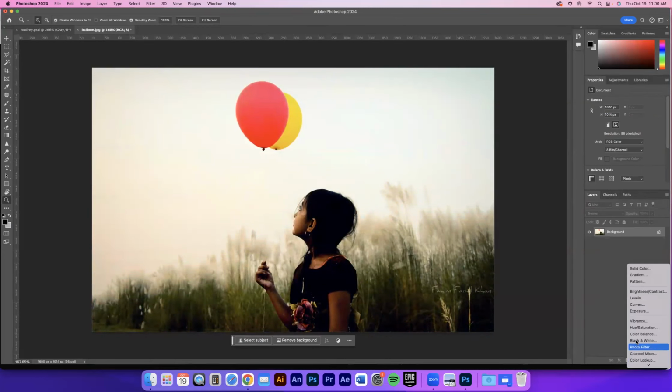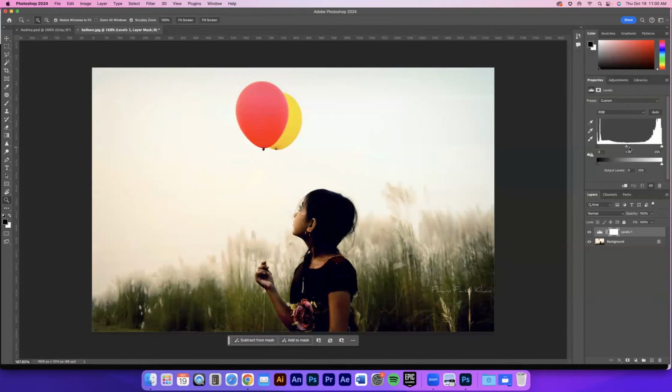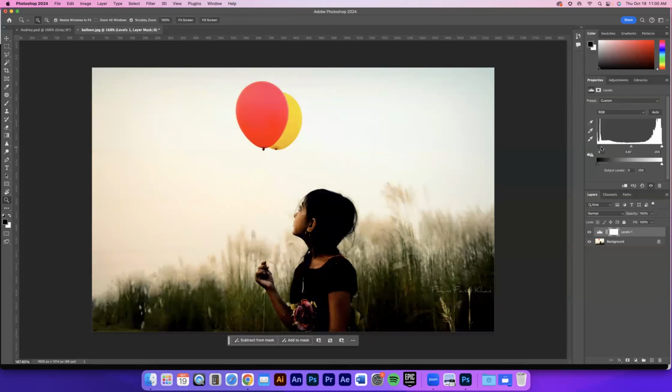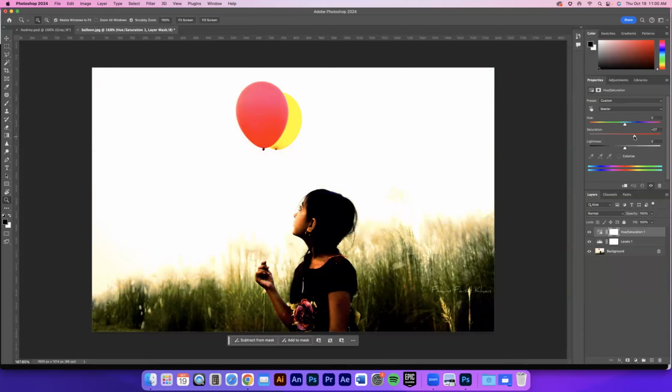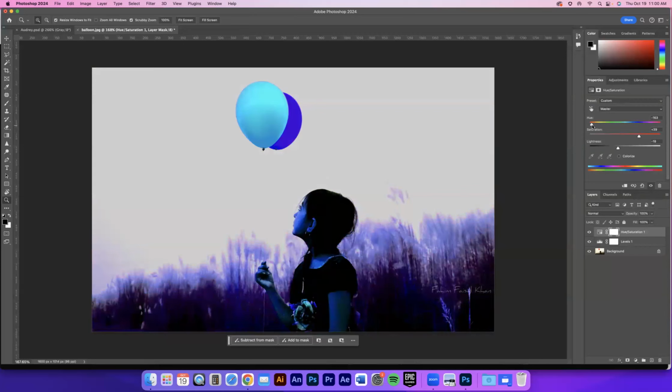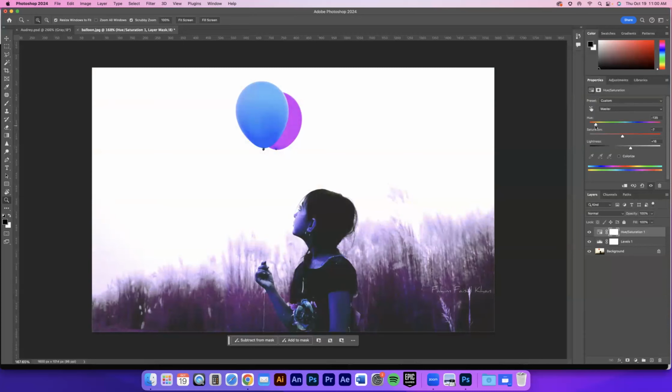I can also do things like, say I want to have levels, which is a histogram. It basically shows what my blacks are, what my darks are. So if I want to adjust my layers, and I find that's what I want here, I can also add another adjustment layer above it. Say I want a hue saturation, and I'm going to make this reddish. I'll drop this down in color, maybe here. Okay, that's not reddish. We can't get rid of this because of the colors, because of the levels.